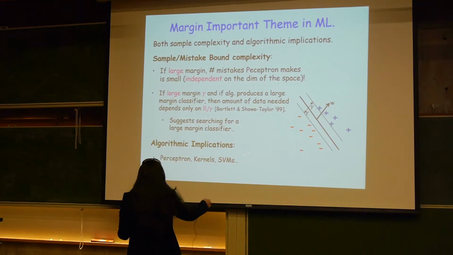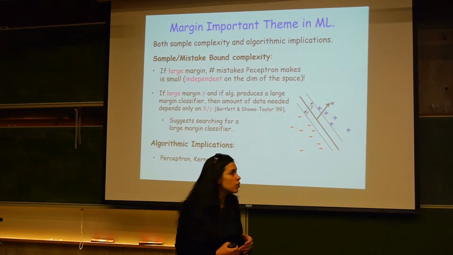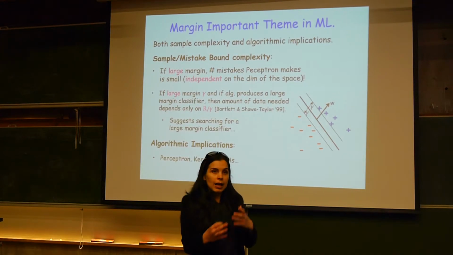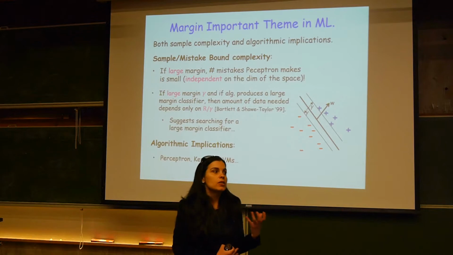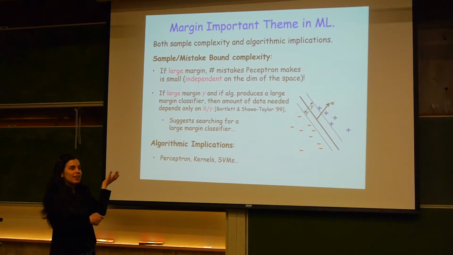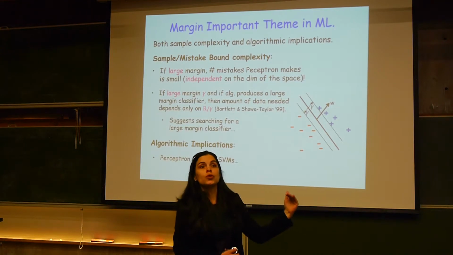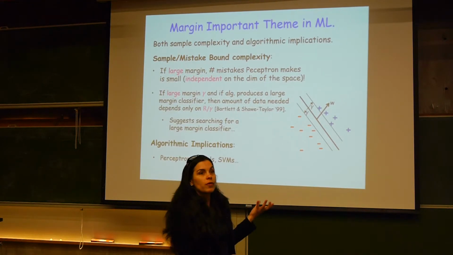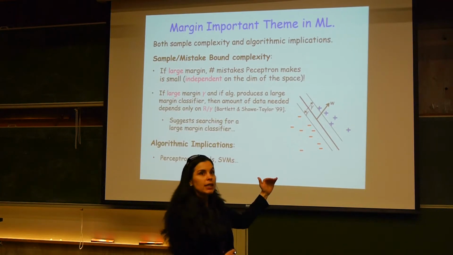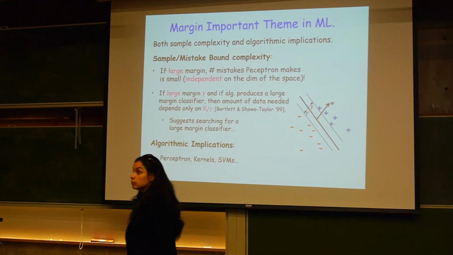The second statement says that if I do have a data set or an underlying distribution that does have a large margin, or nearly a large margin, and I explicitly look for classifiers that have a large margin because they have smaller complexity, then I'm guaranteed that the number of samples needed to learn well depends only on the margin. Okay, and this is a very core, deep result, very interesting, and it was known since the 70s, and it was actually used in order to design the support vector machine algorithms. So the SVM algorithm that I'm going to talk about at the end of the lecture was directly motivated by this statement, by this deep understanding of what the margin can do for us when we have a large margin.